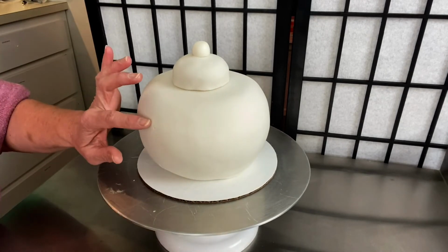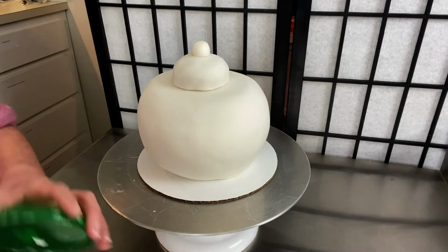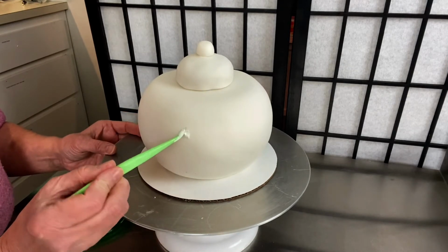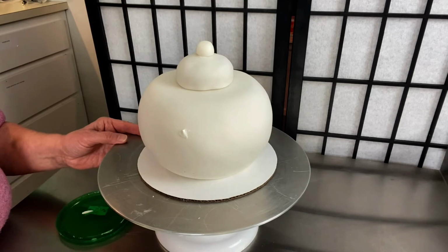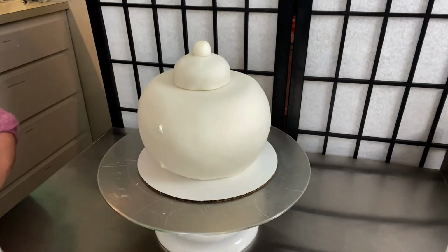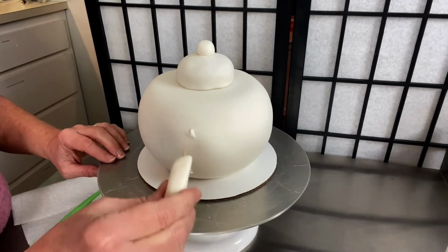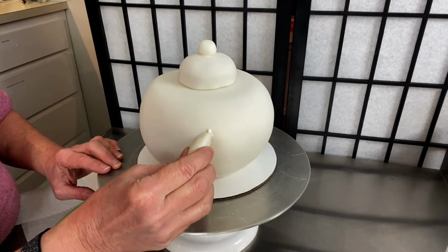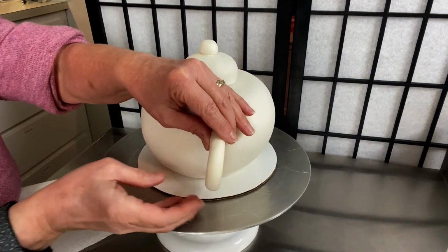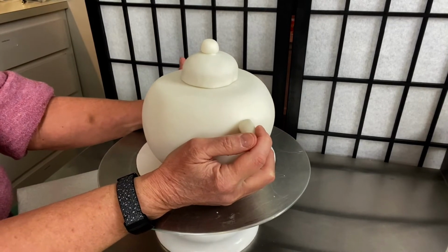Now we bring it back out because we're going to put some royal icing in that area so it'll attach well. Okay, you just want to make sure you don't put too much there so it won't be seeping out the sides. All right, so we're going to put our handle in those same areas that we did before, and you may have to hold it in place. Royal icing dries pretty quickly.